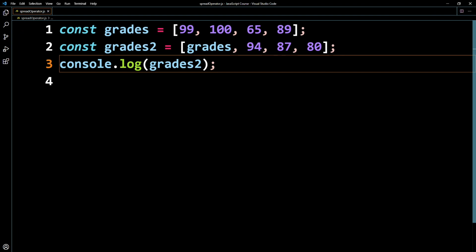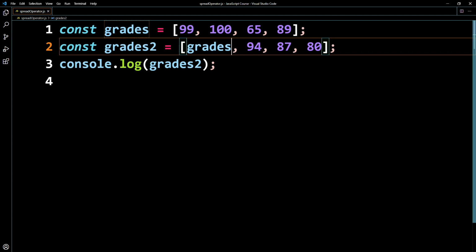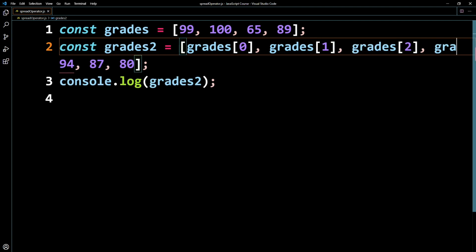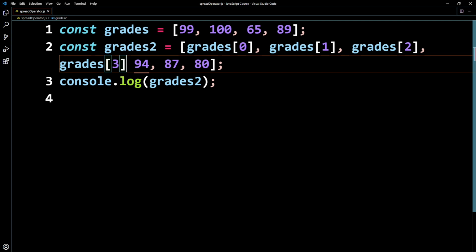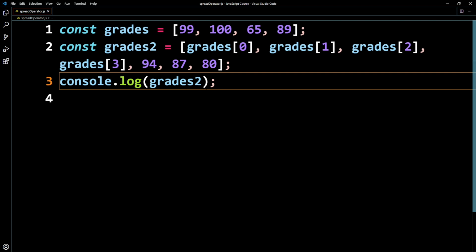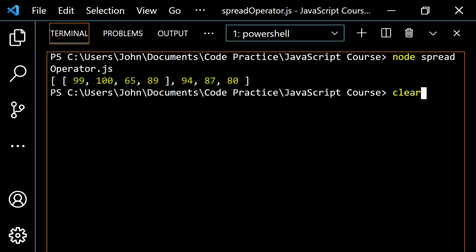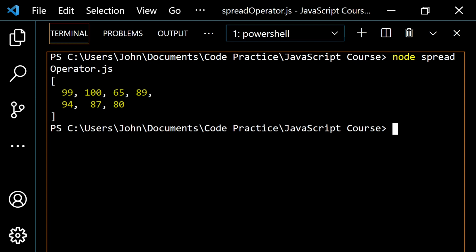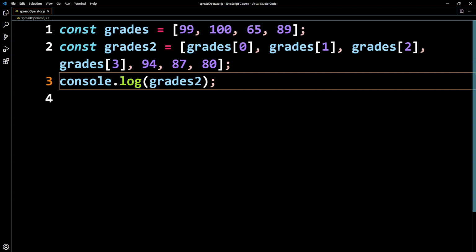So let's return and think about how we can fix this or how we can get something that's better. So the old way is I would use my square brackets, and I would reference pretty much every element individually, right? So grades with a square brackets and 0, and then you put grades with square brackets and 1, and then grades with square brackets and 2, and then grades with square brackets and 3. Okay, so that would be it. Now you could also use like a for loop or maybe like the for each method or something like that. But basically, let's pop this back open, and let's go ahead and clear this out and run it again. So now you see that you have the individual elements there. Okay, you don't have a nested array. But there's an easier way.